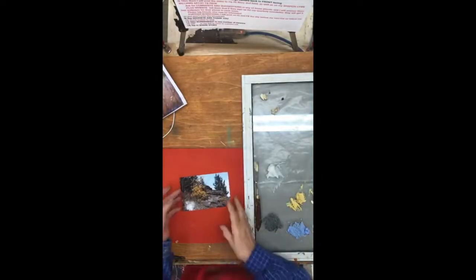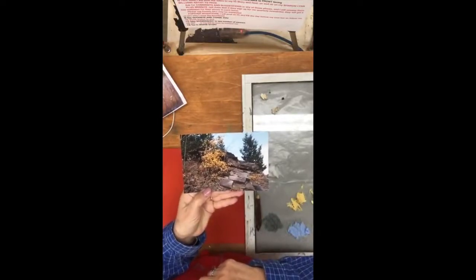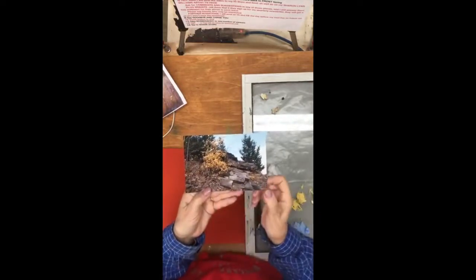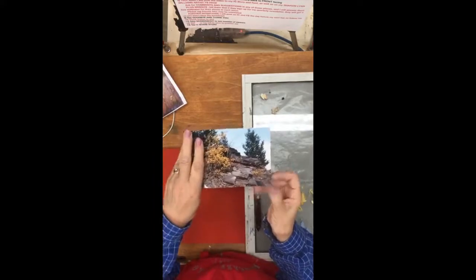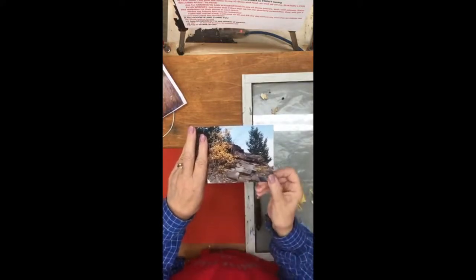Okay, so today I'm interested in this photo. It has some really nice slabs of shale. It's from a hike in the mountains. And I really like the structure of this dark tree and then these light fall trees. The composition isn't great. If I crop it here, you can see that these two things are quite balanced, and I don't like that, but I do like this movement that's happening here.